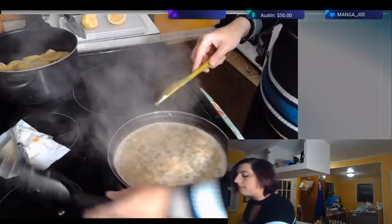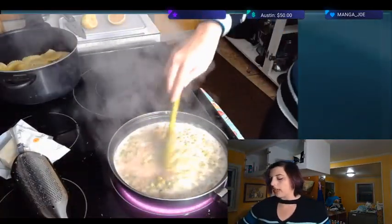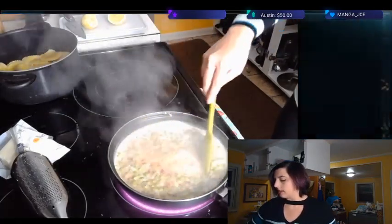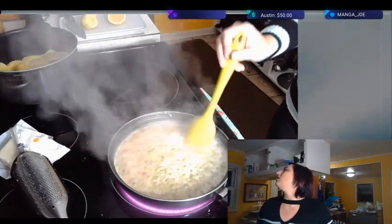Yeah, my nice microplane grater, because that definitely works quickly. Alright, I'm starting to feel that thicken up. I know another trick is to add some cornstarch, which I do have.